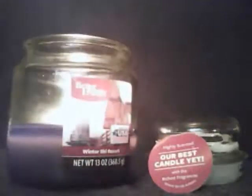The picture on the label is really cool — it shows the front of like a ski resort. The color of the wax is a brown color, kind of just like a medium warm brown. And like I said, it's 13 ounce. I do have the aluminum lid on — I'll take it off for the rest of the review so you can see that the flame is a decent size and it's dancing around a little bit.